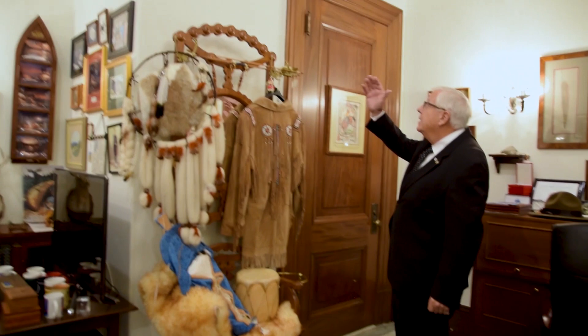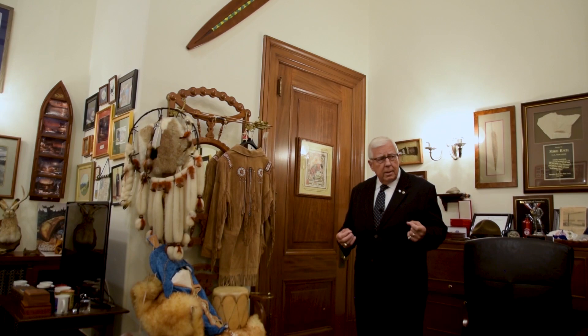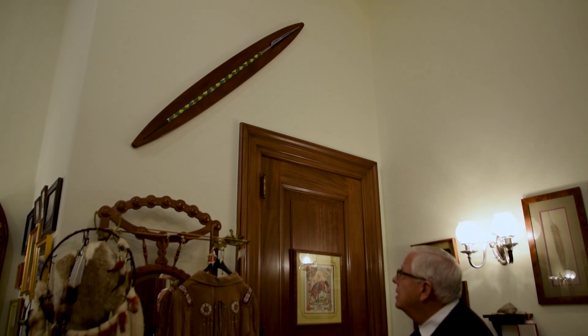One of the newest things in my collection is the spear up there. I wrote the AIDS bill that passed the House and the Senate unanimously, and when it did they sent me over to Africa to see what the problem was. It's been a tremendous journey — I had always wanted to go to Africa, envisioning myself seeing all the continents, but I started in the poorest parts of southern Africa and have been working my way north. When I was in Kenya I saw this Maasai spear and was able to add it to my collection, although it was very difficult to bring back into the United States.